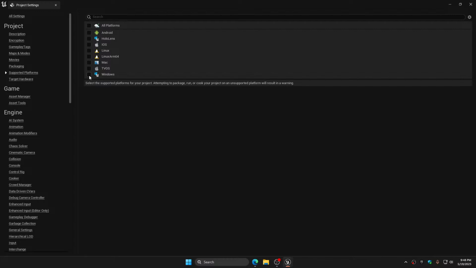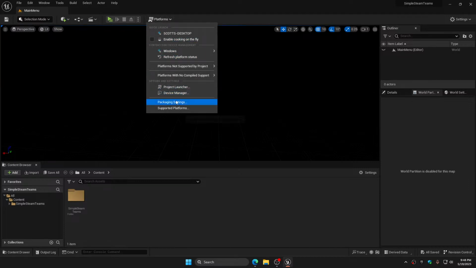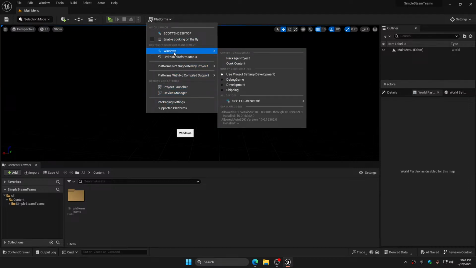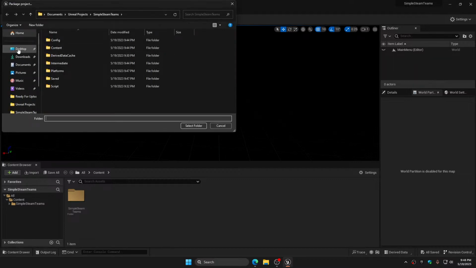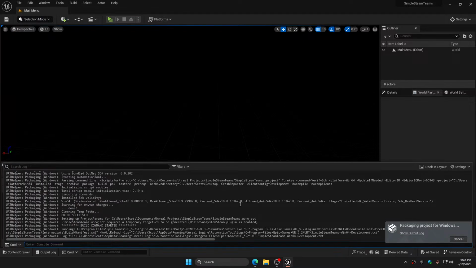We need to tick this box here that says Windows. And then we go platforms. And now you can see it's got Windows listed here. So we go to package project and go. Package it out on the desktop. Show output log if you want to watch if any errors come up, which there will be. We'll talk a little bit about them.